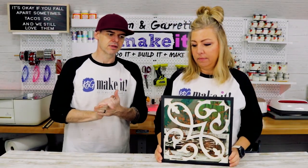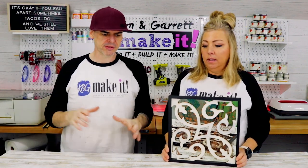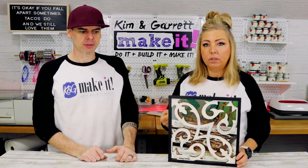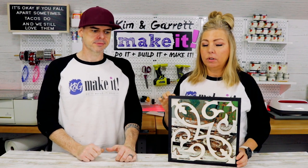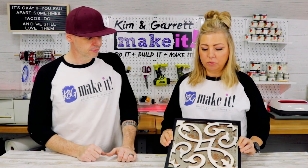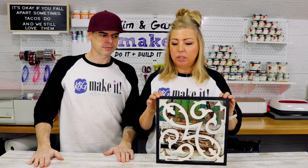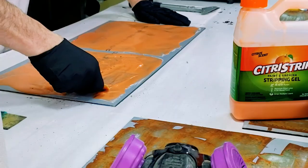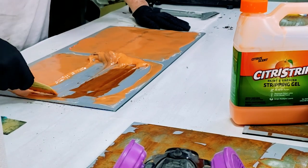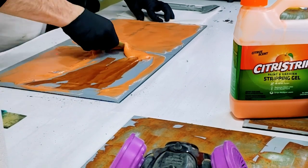That was a little more work than I think we'll be able to recreate every week if they're a good seller. Yeah, I think our lesson learned on the mirror, you saw that we used the scraper after 1 hour, but it left scrape marks in it, like actual scratch marks in it. So we ended up doing a couple more just to try a different technique. We left the stripper on for 2 hours. And would you say that was better? I mean, yeah, that helped. It came off a little easier. It was a little more mushy. I was able to get it off with a plastic scraper.